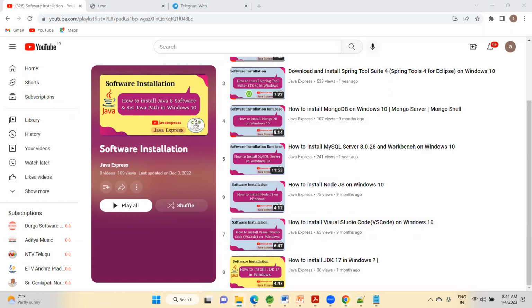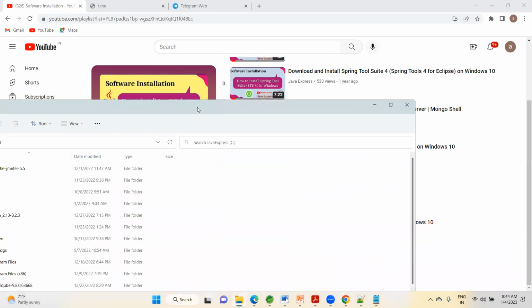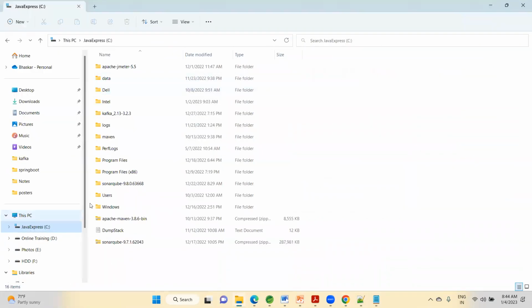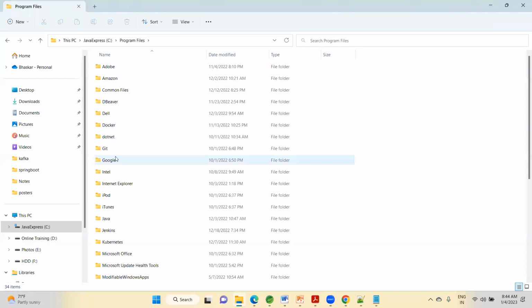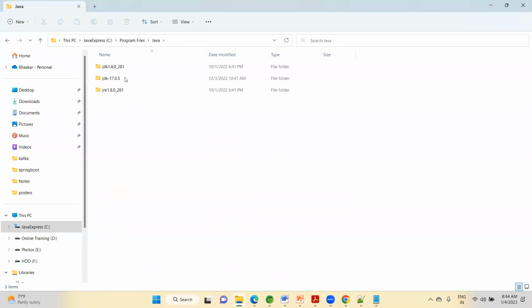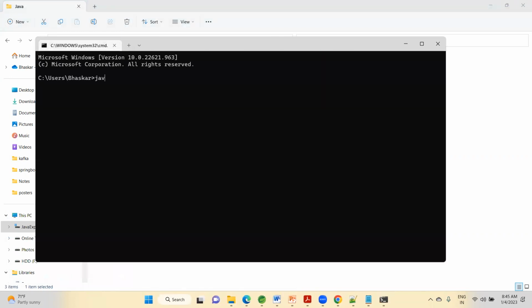Now if you want to know, let me show you here. See, in the C drive, Program Files has a Java folder. See JDK 1.8 and JDK 17. Whichever path you are setting, you can verify that path in the command prompt here. Now java -version.